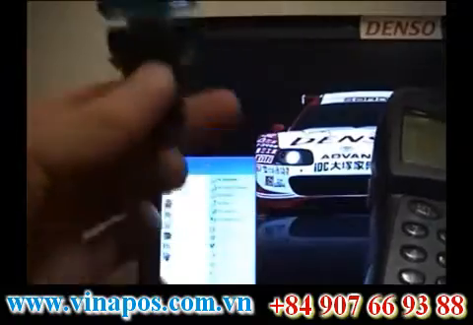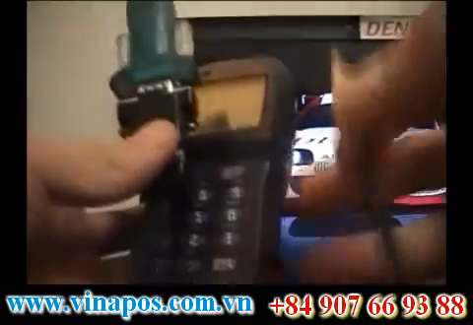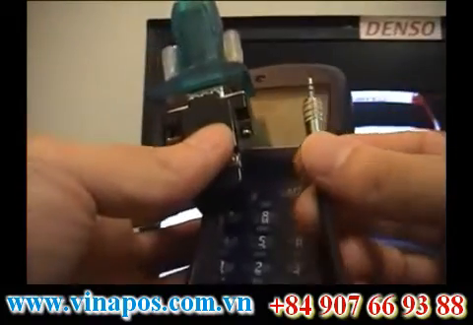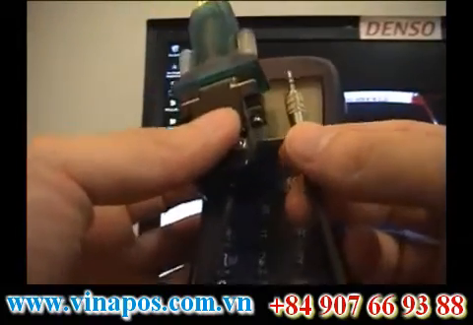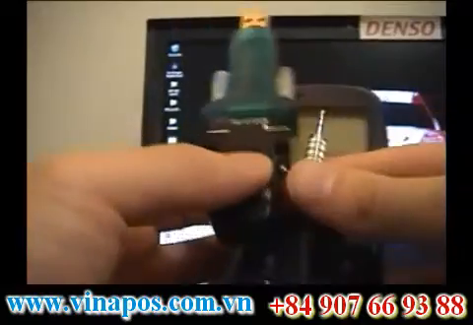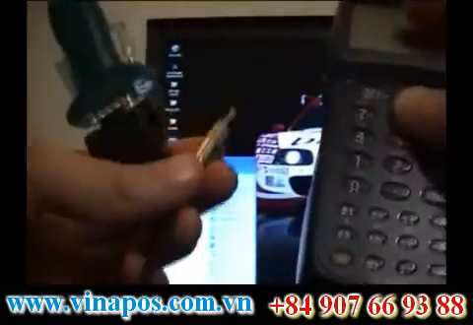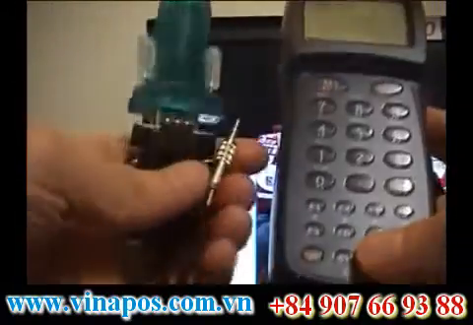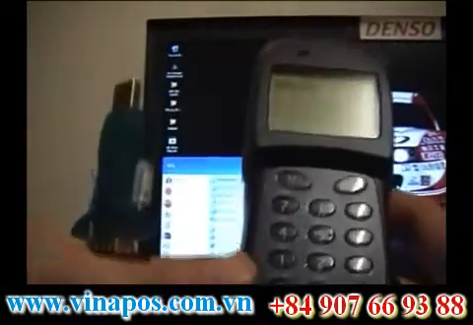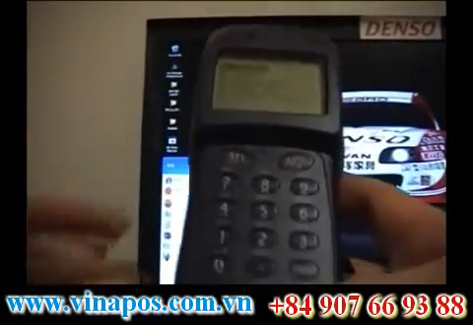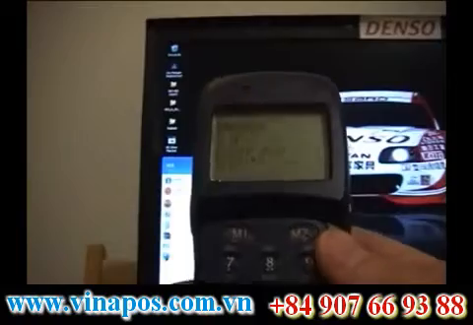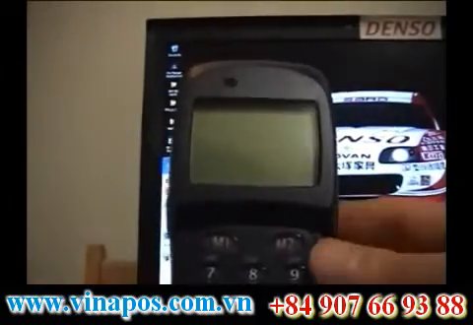Okay, in order to do that, you will also need the direct connect cable. You can use any other method, for example, you can use the USB cradle or COM cradle or even Ethernet cradle, but we will be using a direct connect cable because a lot of people only use this cable to transfer files. So what we will do is turn off the device, because we will need to get the device into system mode.